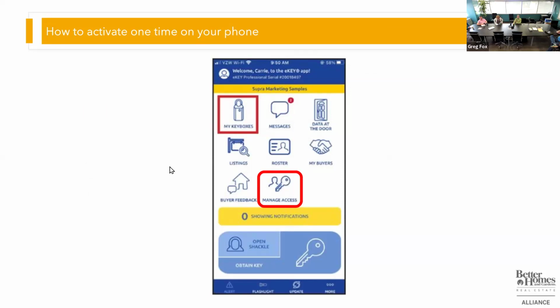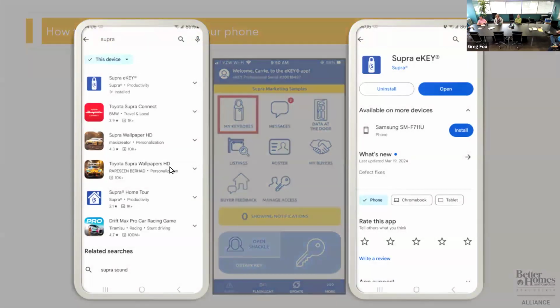If it doesn't, you need to go to either your iPhone store or your Google Play Store. Notice mine says open right here. It will also say update right below it if you need to update it. But again, if you see manage access here, you're fine, you don't have to worry about it.